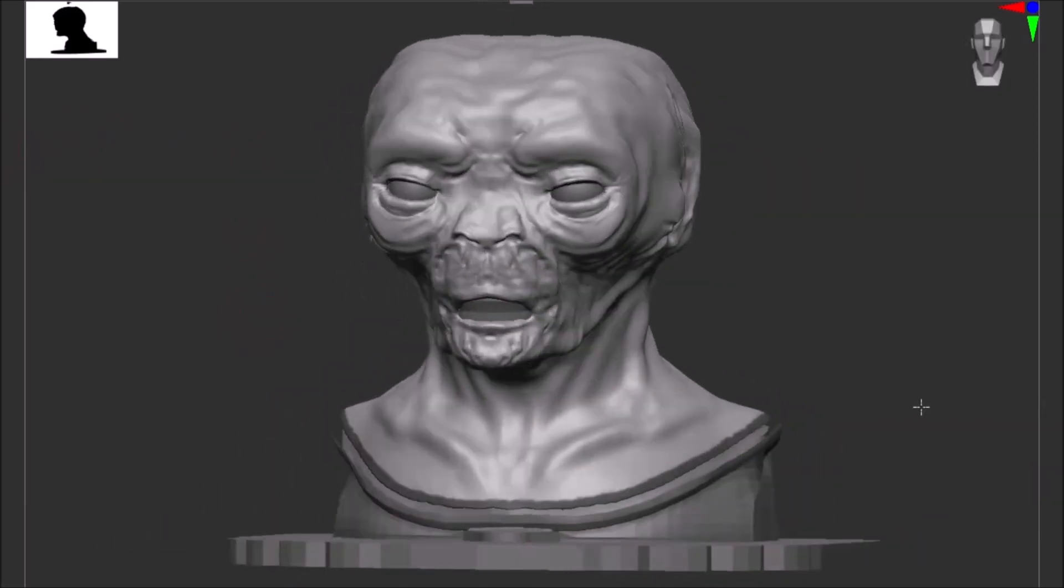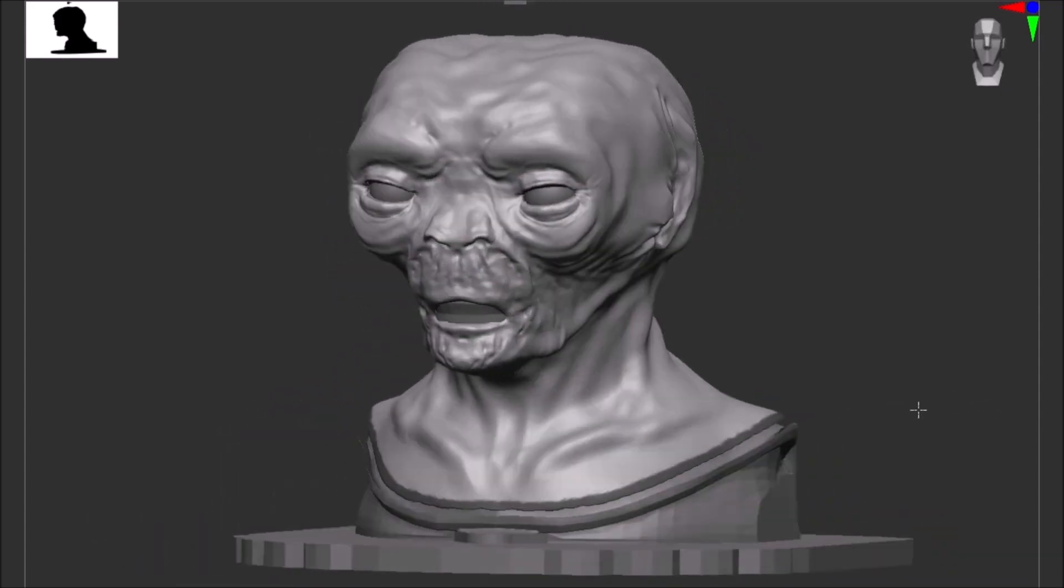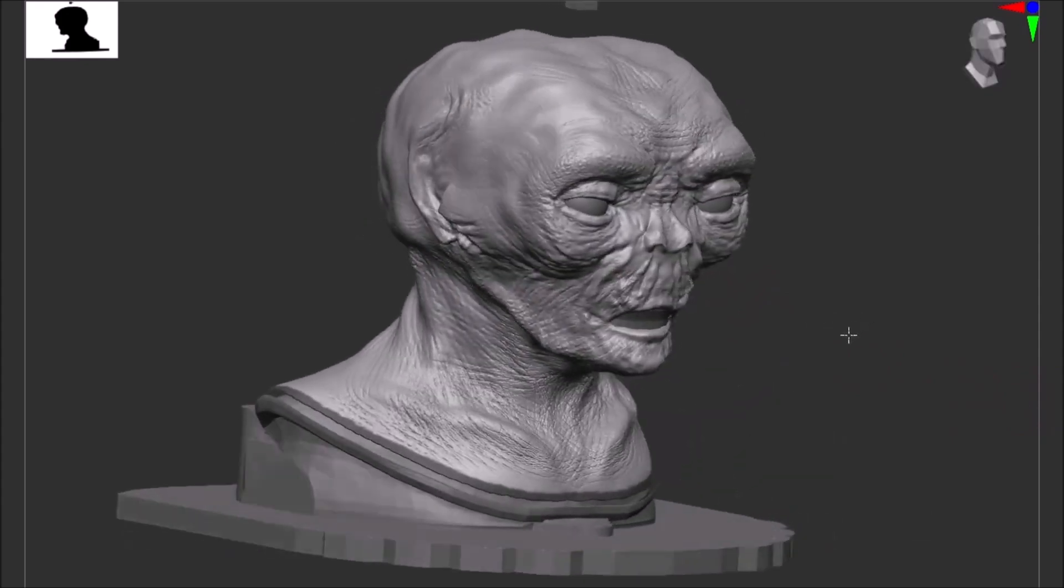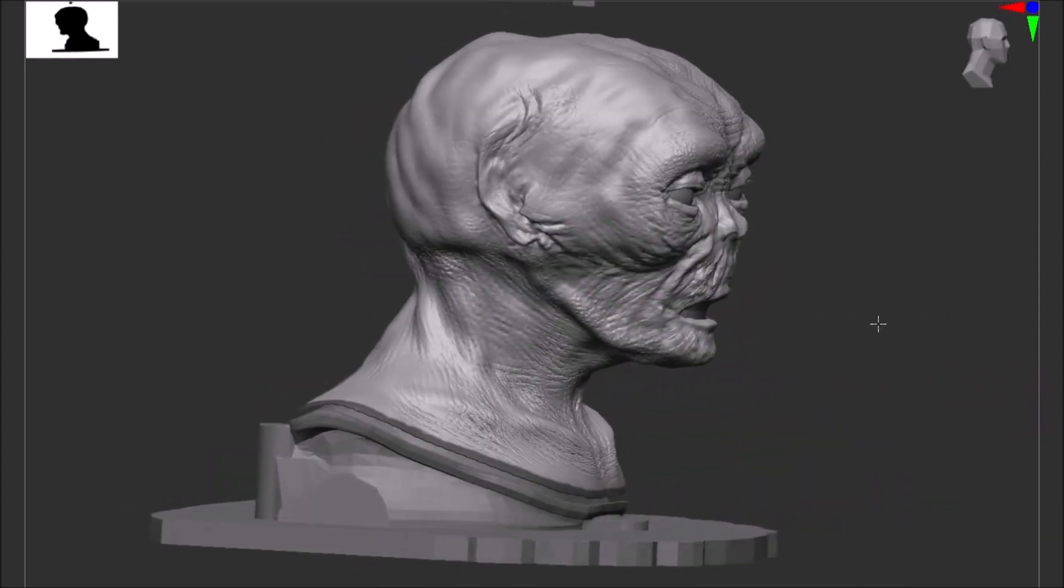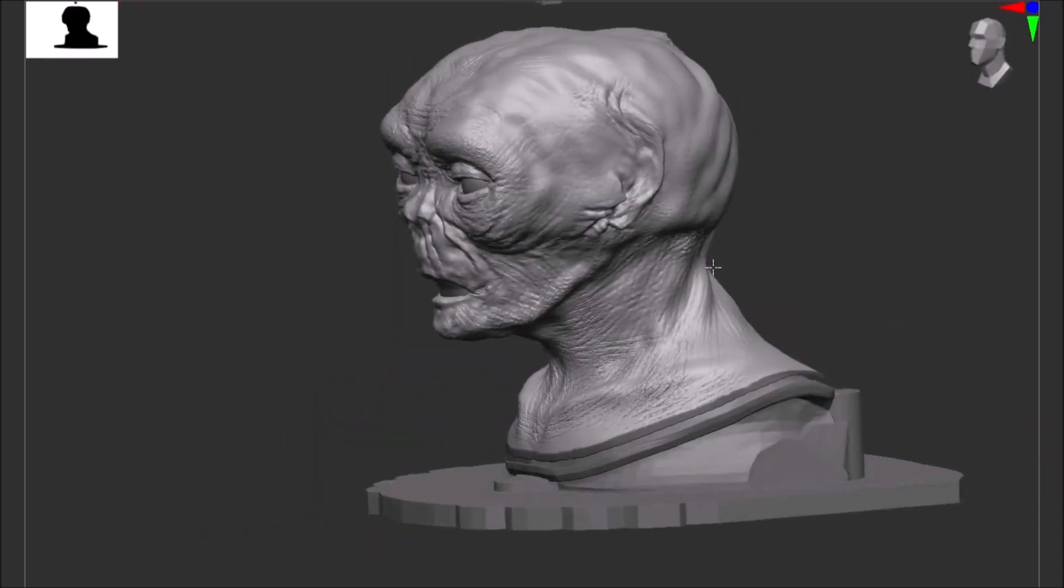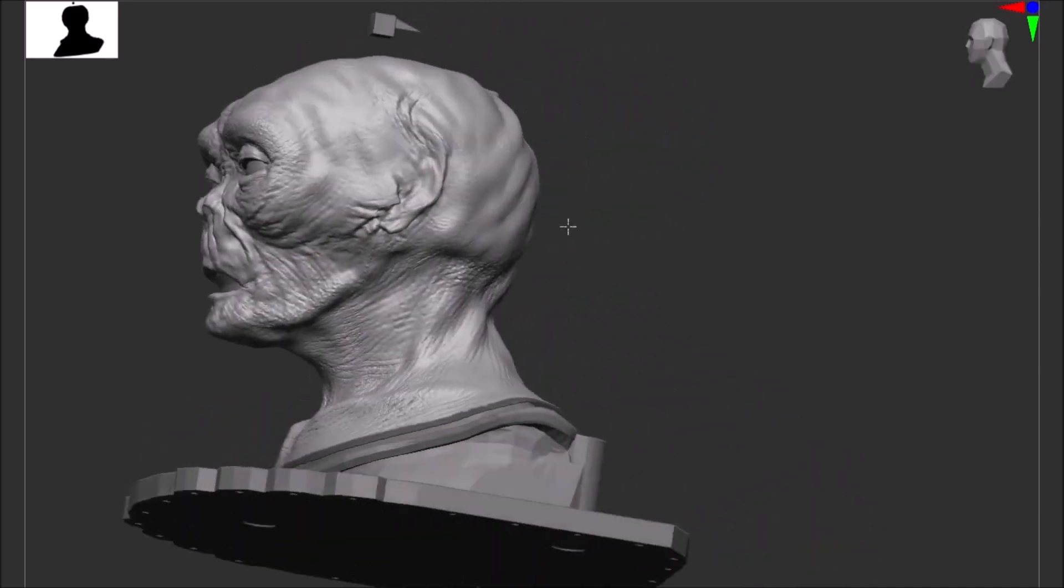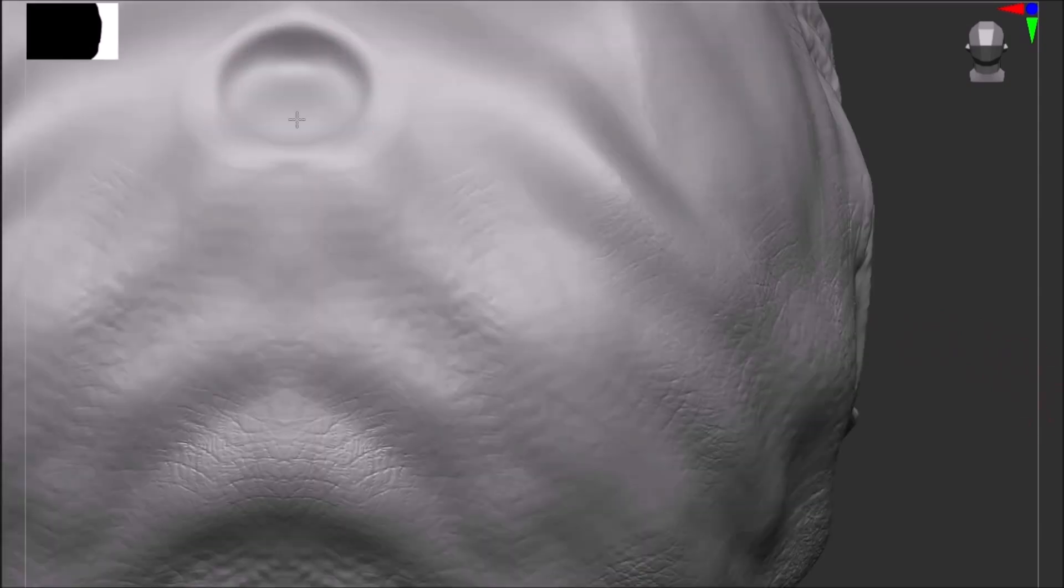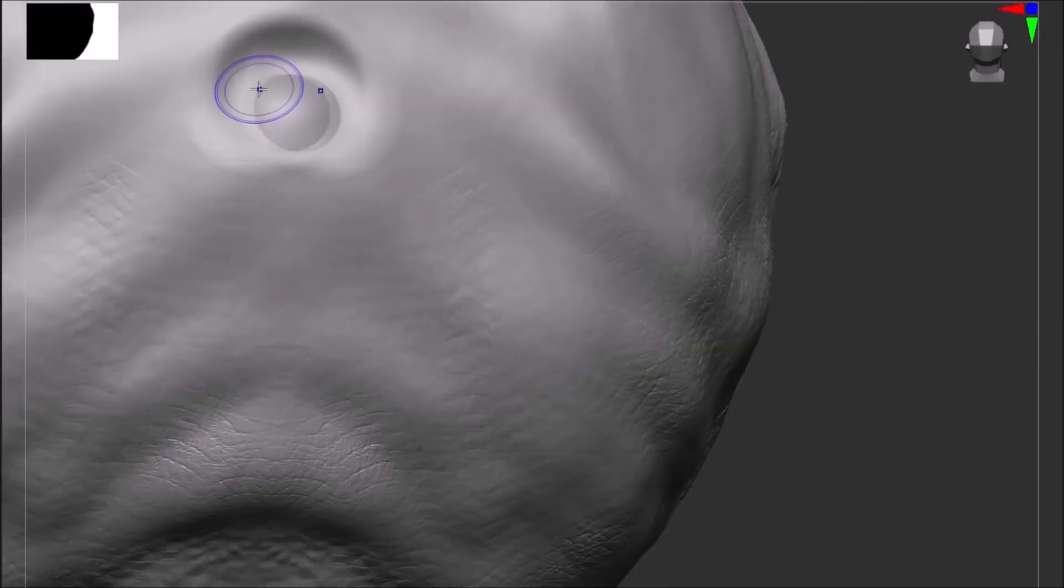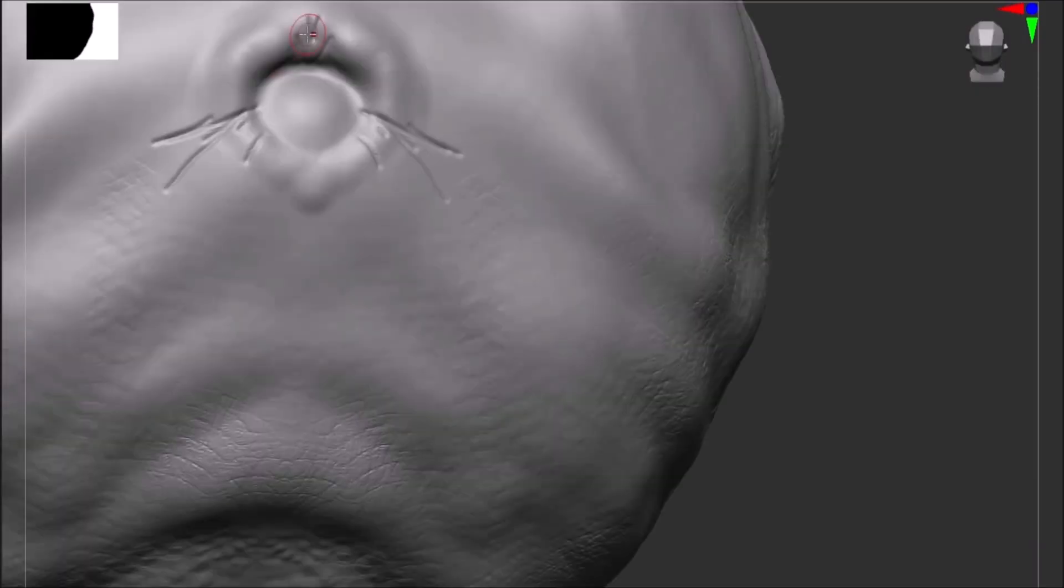I want it to be real, and then another thing is that when we print this, we need to make sure some of the wrinkles are kind of deep because sometimes that's taken away from 3D print, not as much as in resin printing, but in FDM printing it does kind of reduce some of the heavy wrinkles. But this is what I got so far, and I still have a lot more work to do. As you see here, I even put a belly button, but I put, I guess this is a head button on the back of the head. Just thought that would be kind of neat.